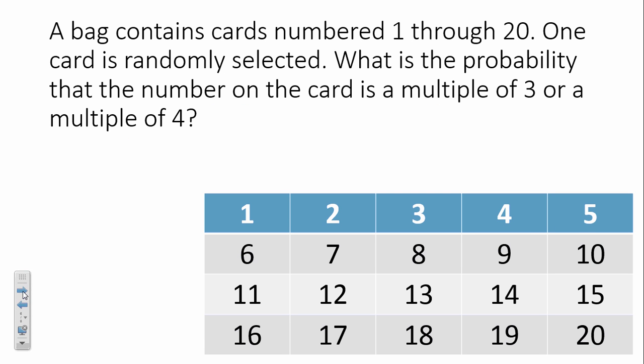All right. Now, we have a bag with some numbers in it. And, this bag has numbers 1 through 20. And, we're going to randomly pull a number out of that bag. What's the probability that the number on the card is a multiple of 3 or a multiple of 4? So, they're going to ask you multiple questions. They're going to ask you odds. They're going to ask you evens. They're going to ask you things like ending in zeros. Or, divisible by 5. So, how many of those, first of all, it's an or, so we know we're adding. How many of those are going to be multiples of 3?